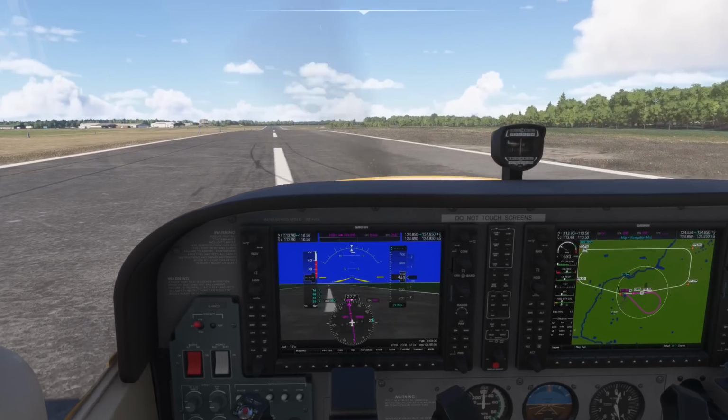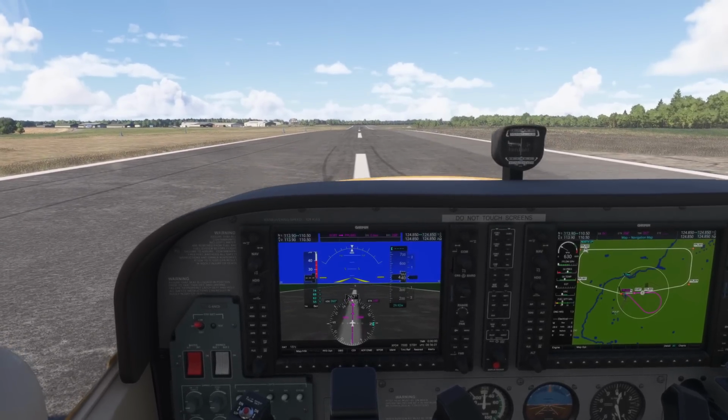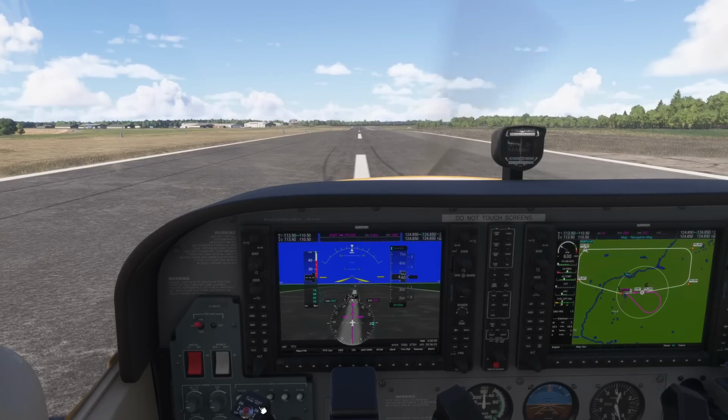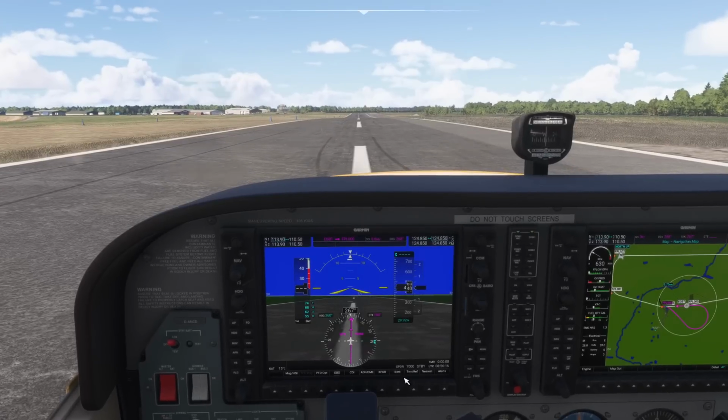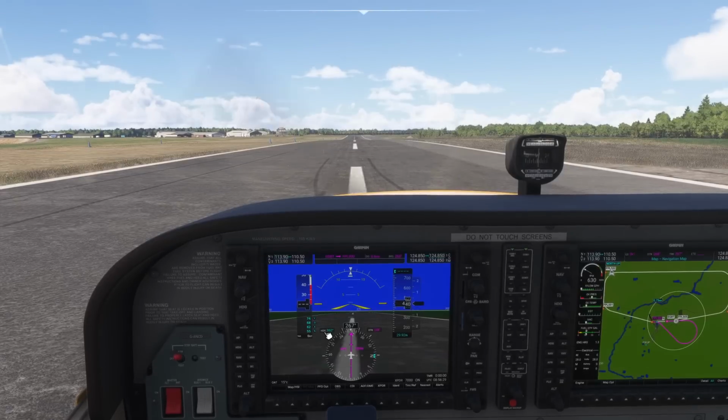So should we put the yoke back on so you get to see it while we're flying? Once we are lined up on the runway, we're just going to make sure we've got no warnings in the bottom right corner of the primary flight display. We would obviously go and check navigation and comm radios if we were doing this with air traffic control, which we're not. We would also go and check if we need to have the transponder on. There's a button down here that does transponder, so we can go and put it on mode and then come back. And again, there's a whole other subject area about using the G1000s. I'm not going to cover them here. They've got tons of modes in them to do different things.